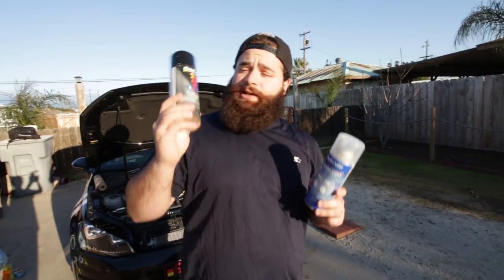So I have here a gloss black and a clear coat, because we want to do a nice clear coat afterwards to make sure that it looks nice and professional. So what we're going to do is go ahead and apply a light coat of black.